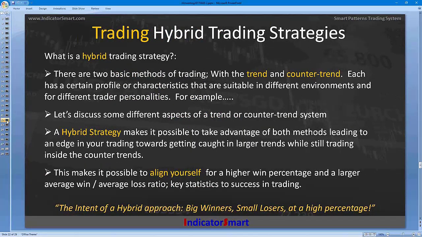So I also promised on our list of things that we're going to cover today a hybrid trading strategy. If you've ever read the book Linda Raschke wrote, Street Smart, she had one in there called The Holy Grail. That's a form of a hybrid trading strategy, but the way we do it's a little higher tech than that. There's two basic methods of trading. There's trend trading and there's counter trend trading. You can go with the larger trend, and based on the discussion we've had today, things stack in your favor for trading with that larger trend, right? Because it's going to go 200 ticks, 250 ticks almost every week. And then there's counter trend trading.